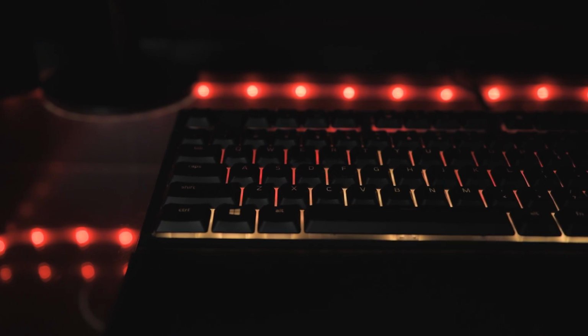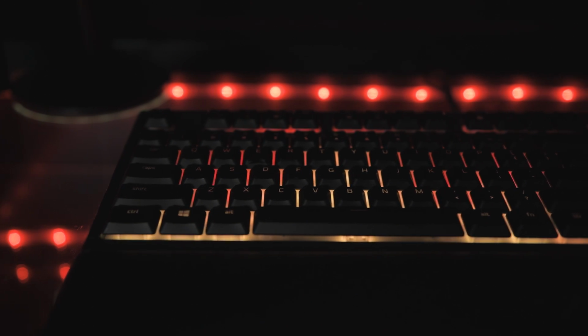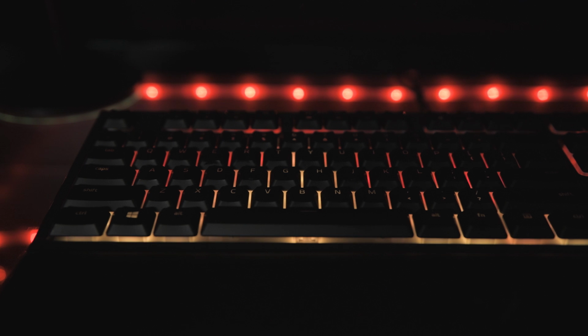Now this time around I went with the Razer Ornata Chroma Mecha Membrane keyboard. This keyboard features some really vibrant chroma RGB lighting and has one of the softest wrist rests that I've ever used. Now these aren't mechanical switches, but they do a really good job mimicking the sound and feel.